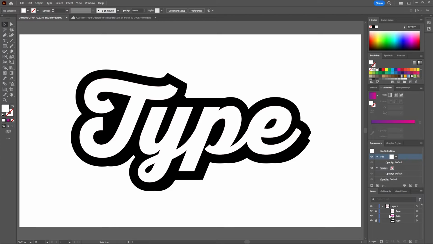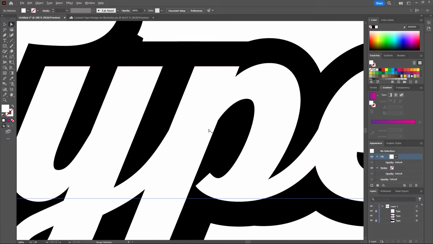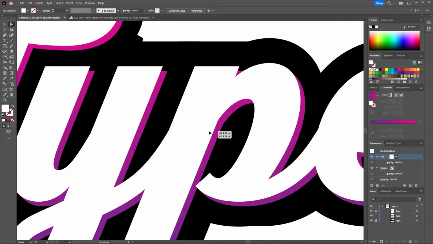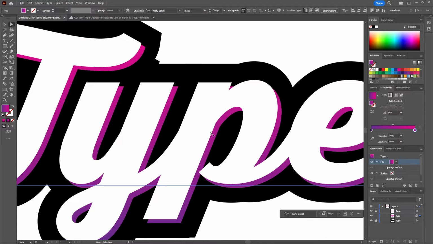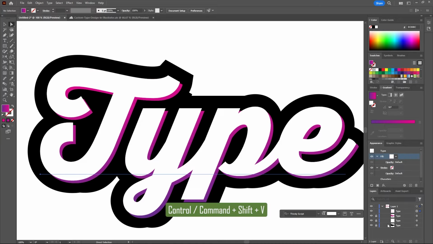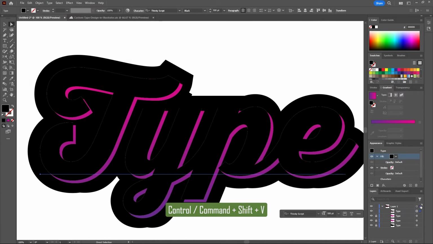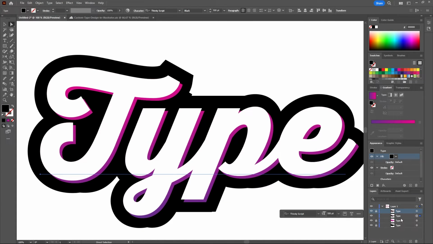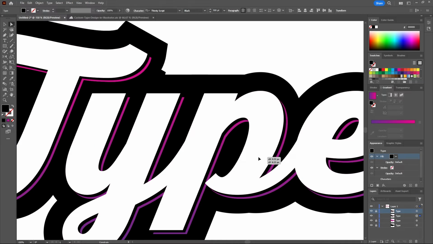Let's lock the white text and black background text in the Layers panel, and by holding Shift and dragging down at an angle, we can create an overlap effect with our gradient text. Repeat this step by pasting the white text and making it black, then dragging it down below the white text. Drag this text at an angle to create another overlap effect.